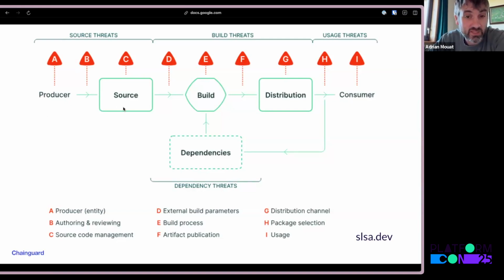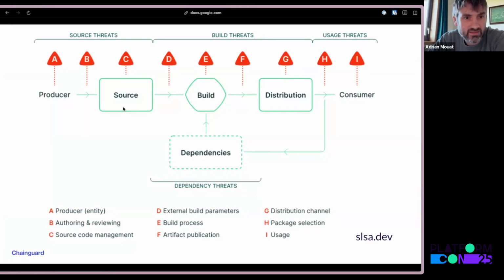B is arguably where reviewdog and changed-files sit. It says authoring and reviewing down there. So theoretically, you maybe could have caught the reviewdog or changed-files attacks by having stronger levels of review or controls on making changes to GitHub. C is at the source level, where an attacker can subvert your version control, Git or whatever, itself. So they can be putting stuff in there without your knowledge, without going through the expected systems.